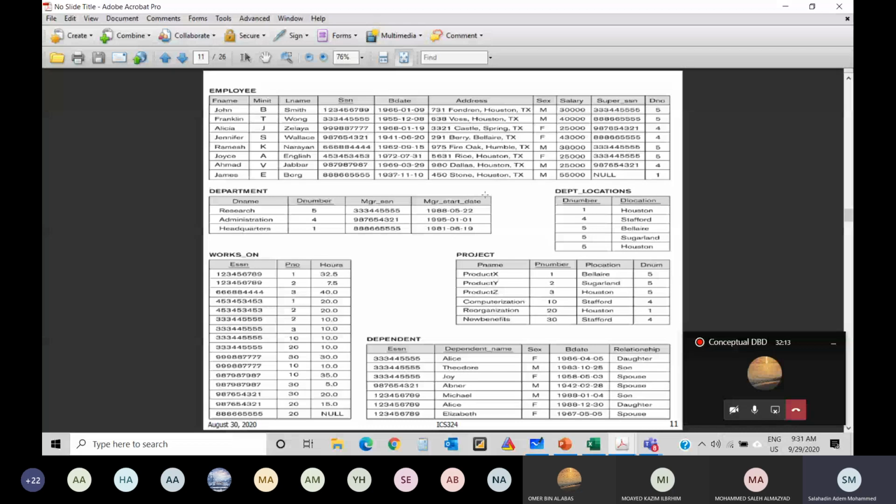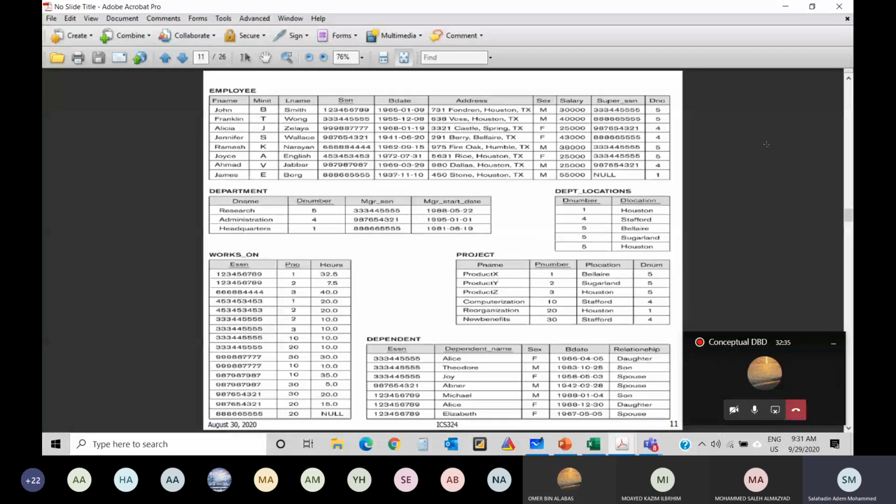So for example, if I ask you who is the top supervisor, then you will go to this column here and you will find somebody with null. Automatically you will know he is the top supervisor. There is no supervisor for that guy. So you will do that one in your application later. Does that make sense to you? It's one way of doing it.